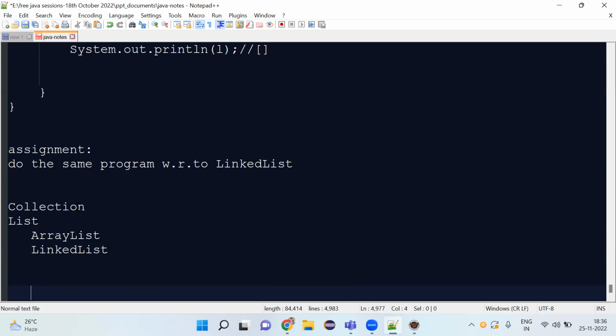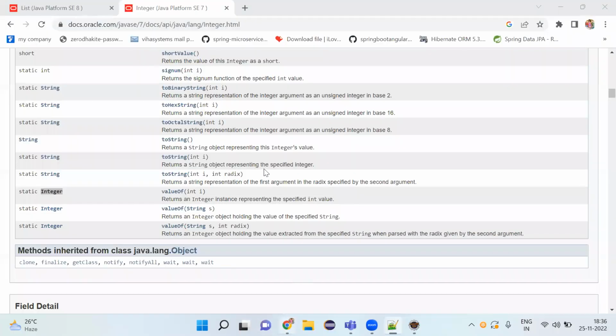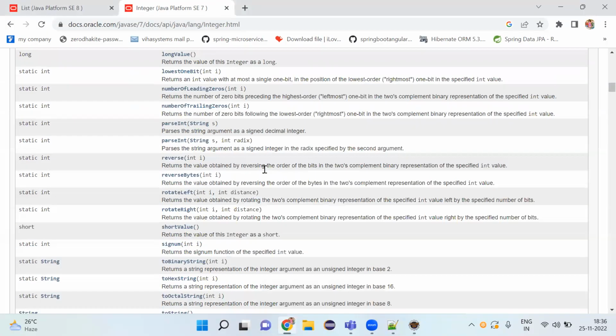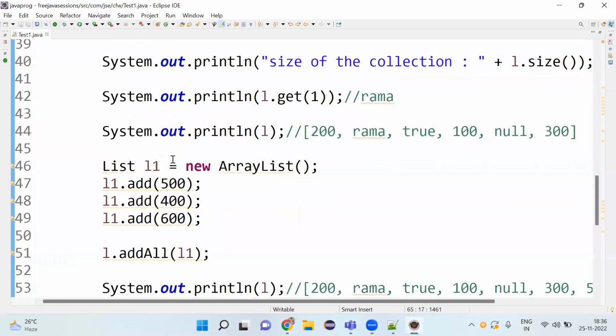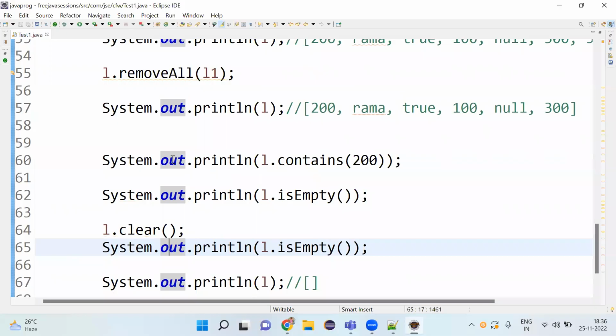We'll continue, and whatever methods I'm explaining, don't stick only with these methods. Try to elaborate yourself, open the documentation, and if any other method is there, try to do one experiment. See what exactly it is giving and why. If you surf and practice and experiment, then you will get more clarity and more knowledge on each and every method.